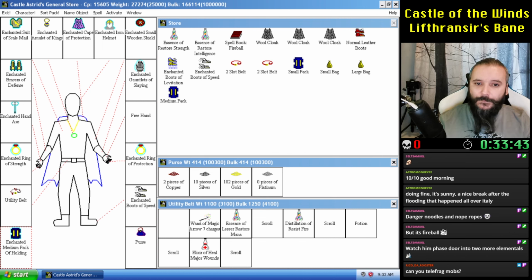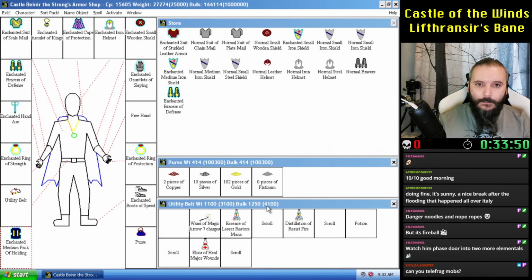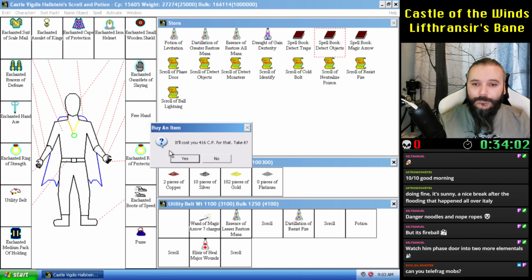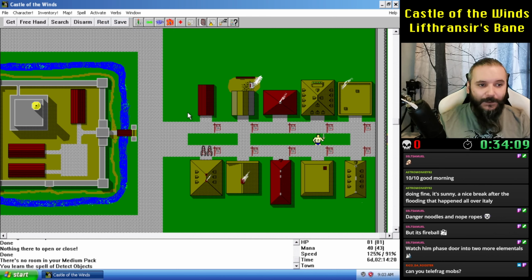I need to get rid of the chest plate. Enchanted suit of leather. 7,000 versus 9,000. No. Detect objects. We don't have detect objects yet. Activate. Detect objects. You learned the spell detect objects.